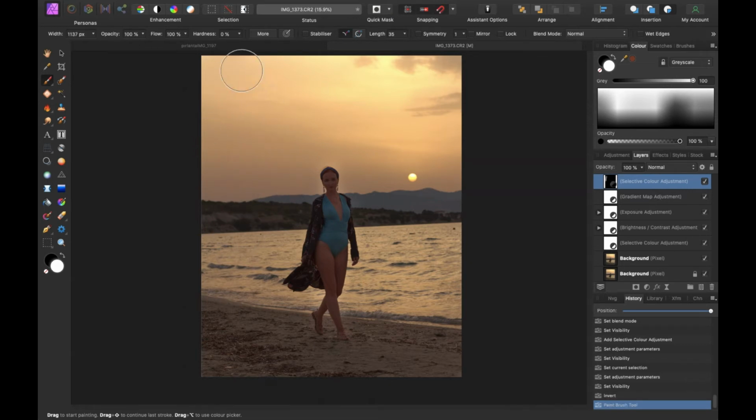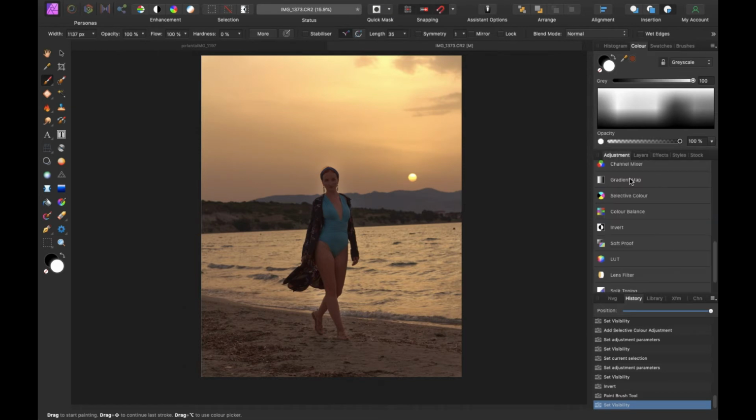I wanted it applied only to the background, and because it's easier to brush onto the background than the model, because the model is taking up a much smaller portion of the photograph and I can go in with a bigger brush on the background, I will invert the layer, which will basically make it invisible unless I paint with white on a certain area where I want it to be applied, because white again reveals. So to invert a layer, by the way, you just press Command and I.